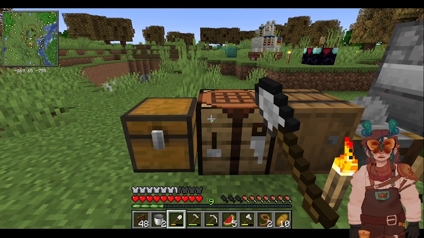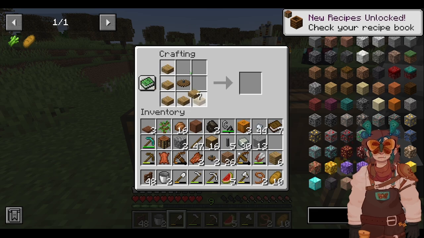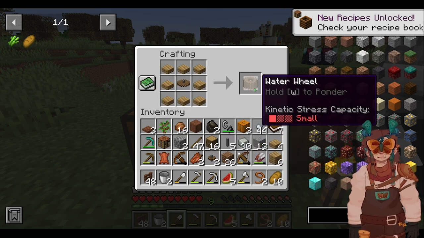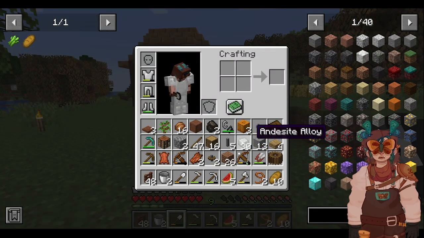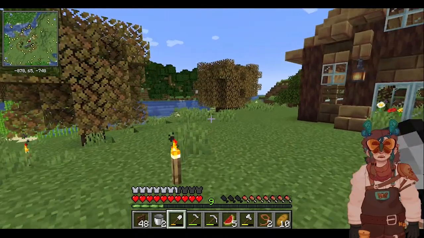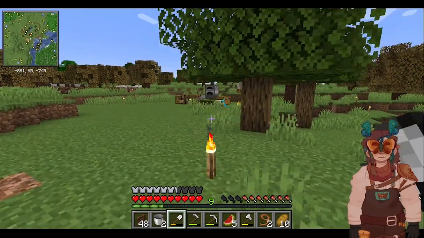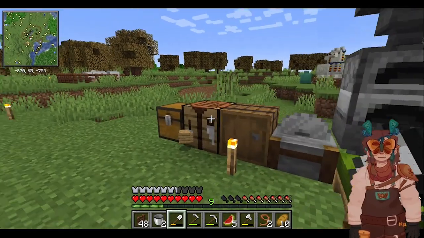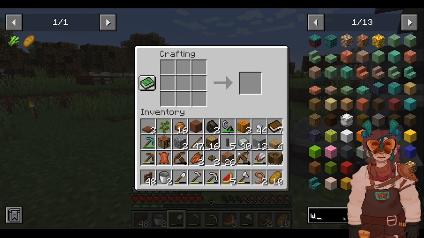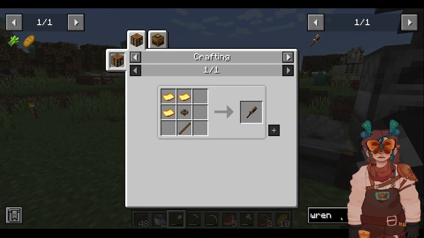Now that I have the shafts and the larger cog, I can use slabs over here to surround the cog, and when you surround cogs with slabs, it will create a water wheel. And with the water wheel, you can place it down and power it through water, and then use the shafts to connect to cogs, which will create movement. I'm also going to create goggles and a wrench while I'm here, though, if I can. So the wrench needs golden sheets. And so do the goggles.